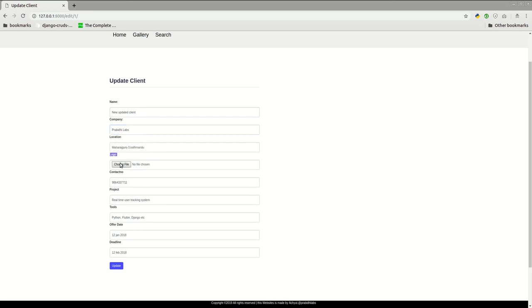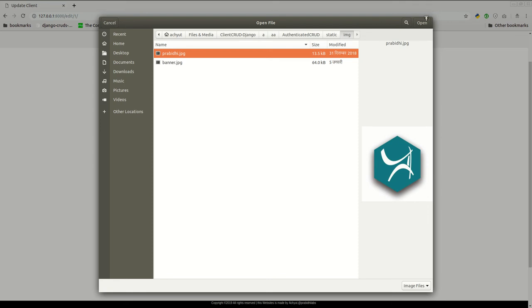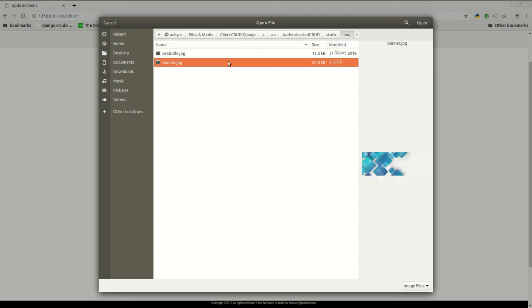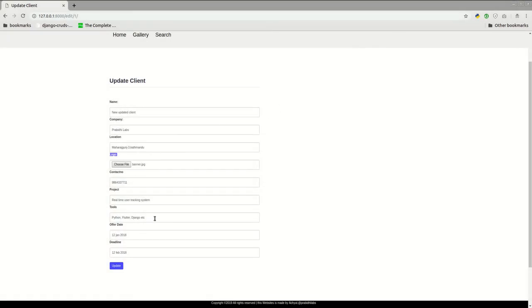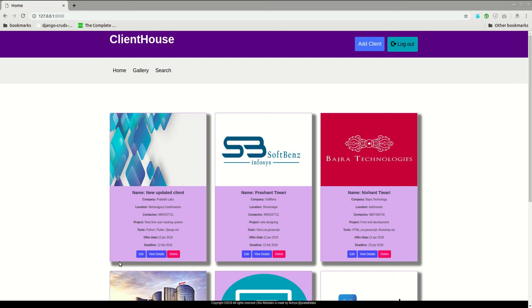Okay, let's choose a logo, put the new logo. Okay, this one, and let's change another thing, okay, and update. So you can see the information is changed, new updated client.